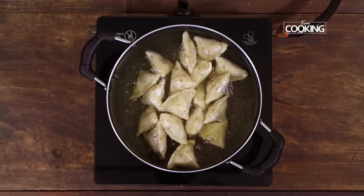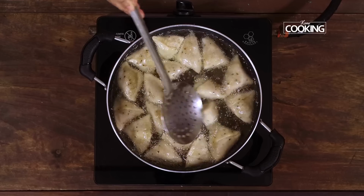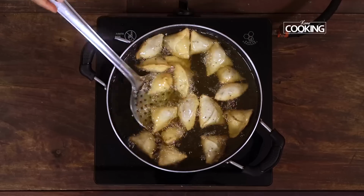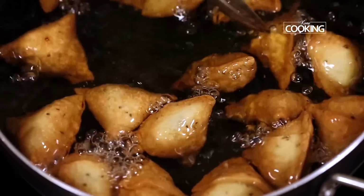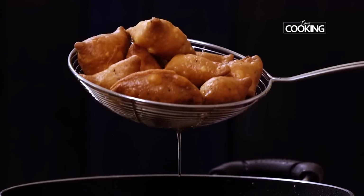Now you want to heat the oil on a low flame. You don't want to heat it at high temperature. This has to slow cook. The heat will gradually cook the samosas. This will take about 20 to 25 minutes per batch. If you want to deep fry them in batches, you can do that. Once the samosas have turned to a lovely golden brown color, remove them from the hot oil and you can serve them nice and hot.